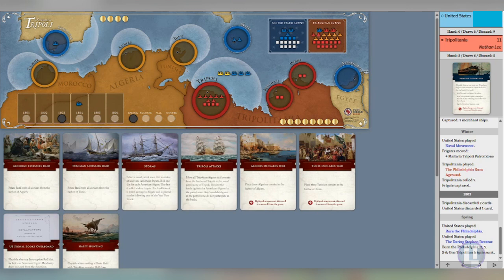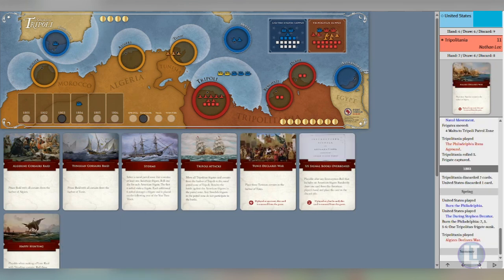I was debating playing storms here, but I thought I would maybe diversify and put Algiers out there. I have the Algerian attacks card, as well as Tunis able to declare war, with the Tunisian Corsairs raid card, so I've got some really good combos. And happy hunting if I can get out there into the open sea to conduct a raid. Happy hunting will definitely help out with perhaps even finishing the game.